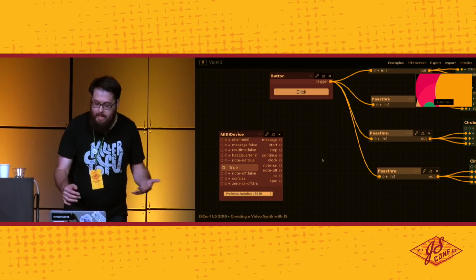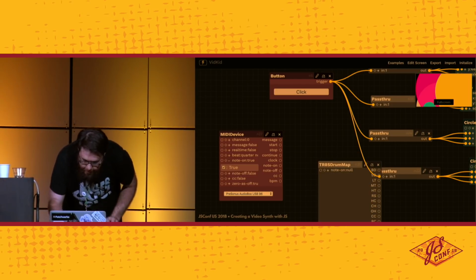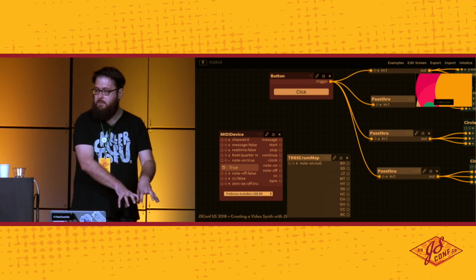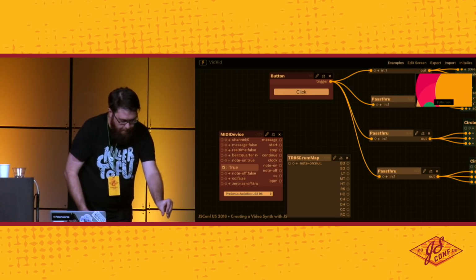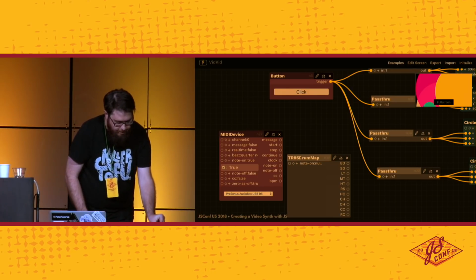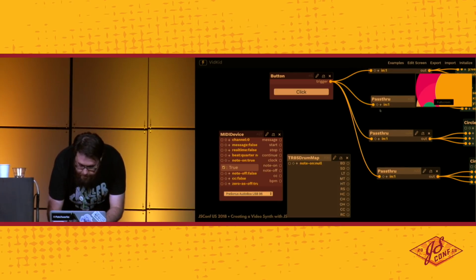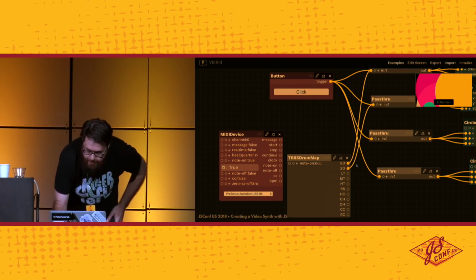But it's not just about clicking the button. It's about connecting the hardware. So I have a node here that takes the MIDI messages from here and splits them out into different channels. I know you can't see this, but it's split between bass drum, snare drum, and all the different sounds. So I will hook up the bass drum to this guy.